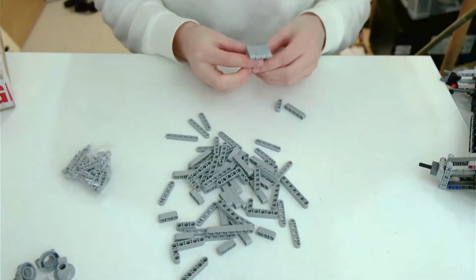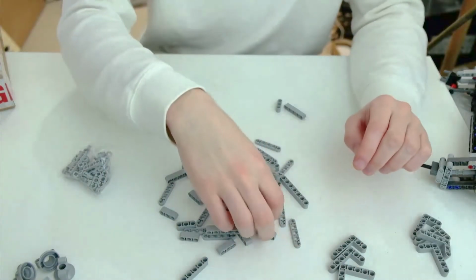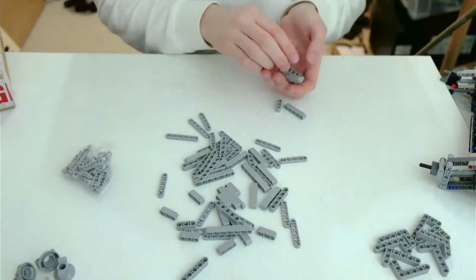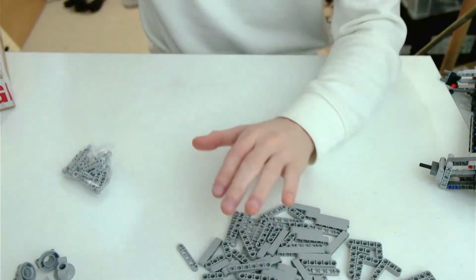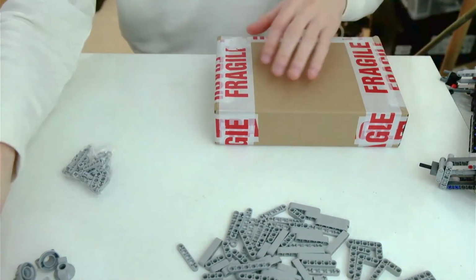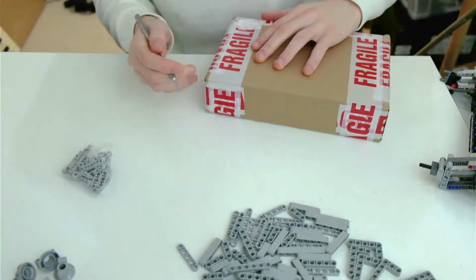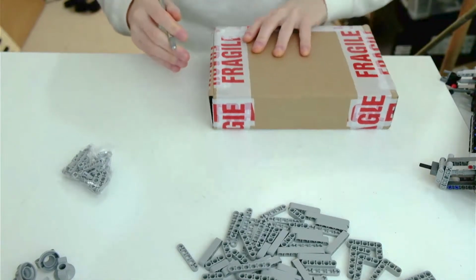Some of them are used, and I'm not really too bothered about that. That's 8. I'm not going to count these on camera, actually. I'll do that afterwards. The one that I'm a bit more excited about is this one, which should have the wheels that I ordered.